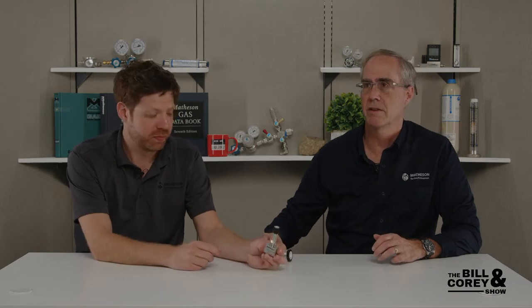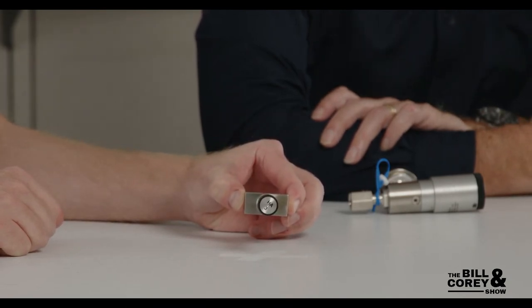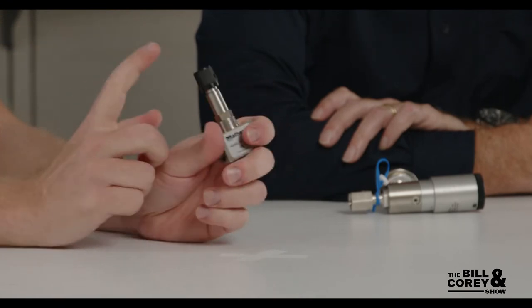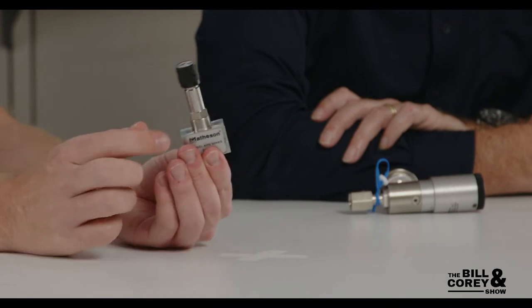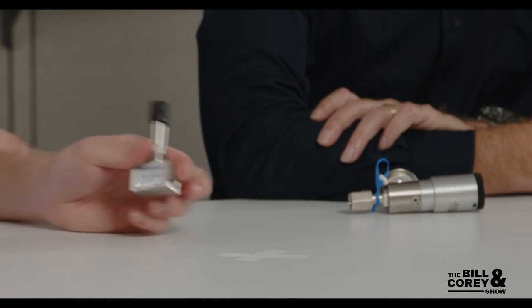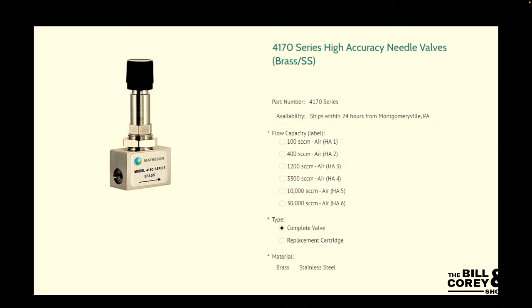So for controlling flow between half and one liter per minute, here's our HA valve — a high-accuracy valve used for our rotometers. It's really good at metering because it's highly accurate, takes about fifteen turns. It is a needle valve, but the one downside is it can only do 250 psi max because it's designed for rotometers. There are multiple flow rate options — for this person you'd get the 1200 standard cubic centimeter model, which is about 1.2 liters per minute. You'd go with the HA3.